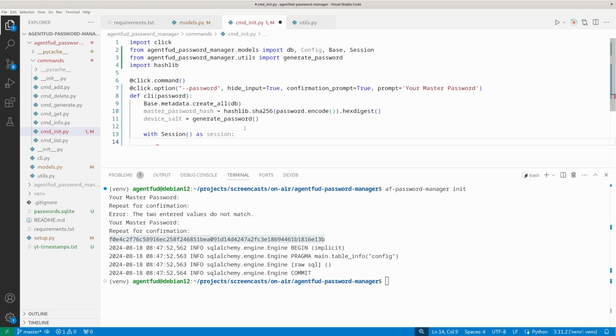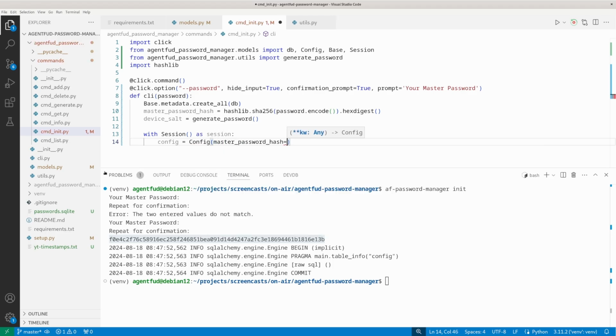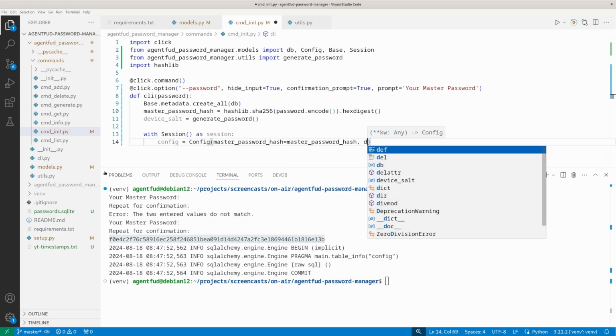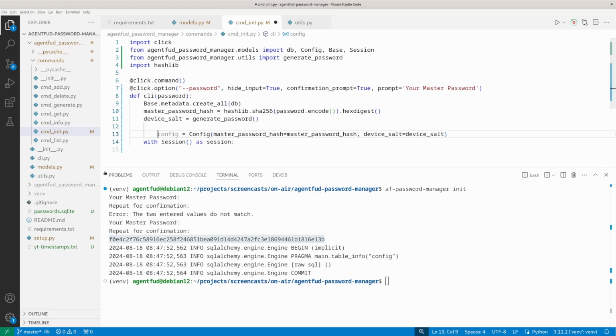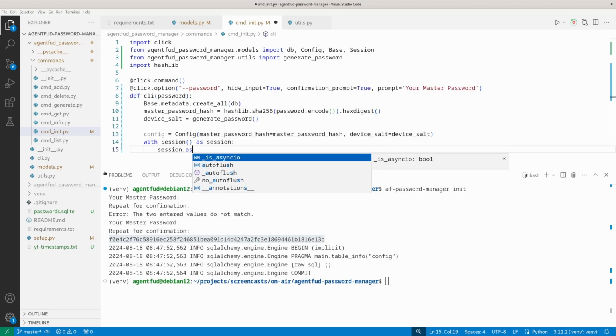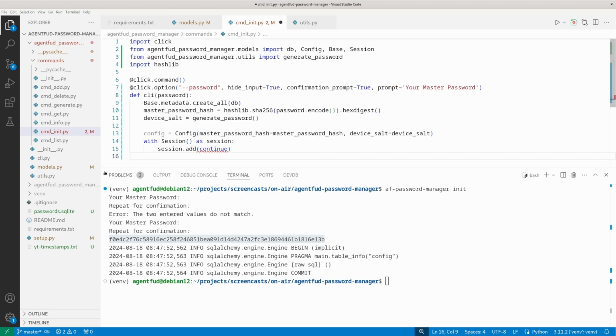Now I create a config. I'm binding the values. Master password hash is going to be master password hash, and the device salt is the device salt which I just generated, and I can put it here, and also to the session I'm going to add the config object, and I'm gonna commit.